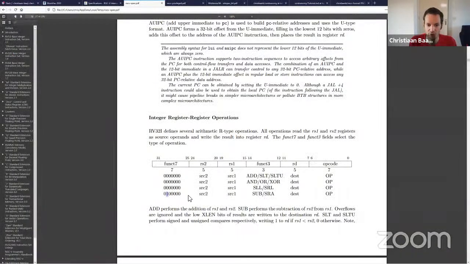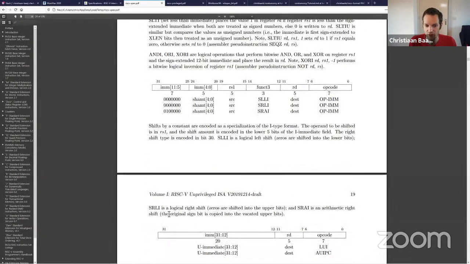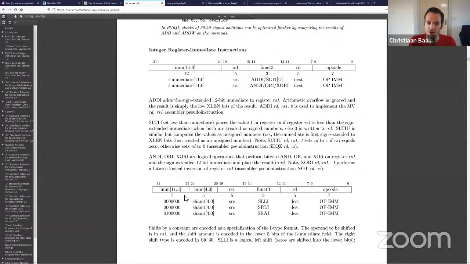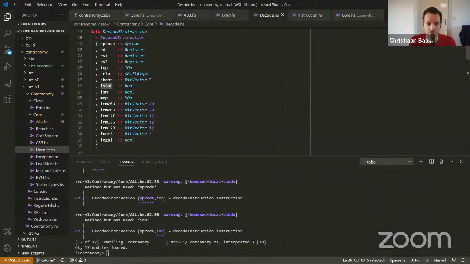And again, it uses this bit in the upper 7 bits of the instruction to encode whether we're doing an arithmetic shift or a logical shift, which again we get from our decoder. So that's the SR, shift right, logical or arithmetic.